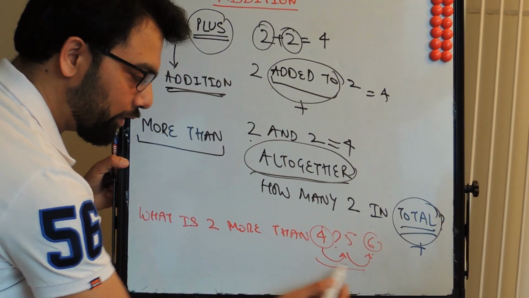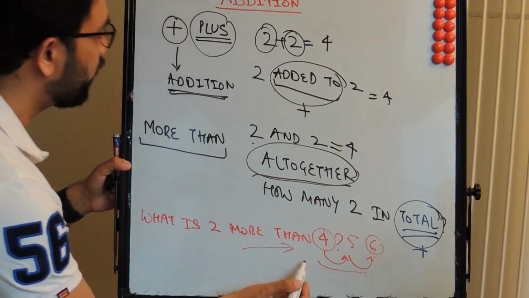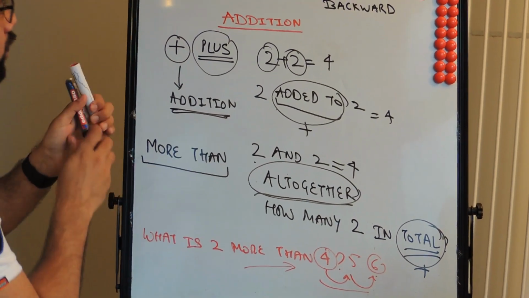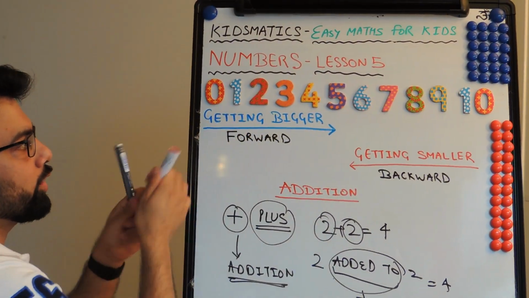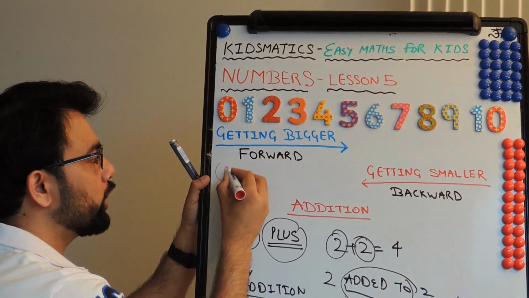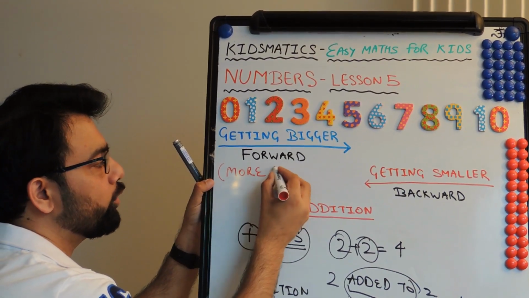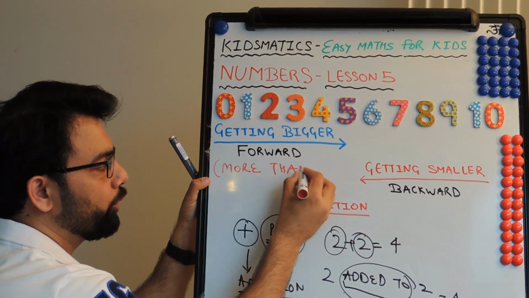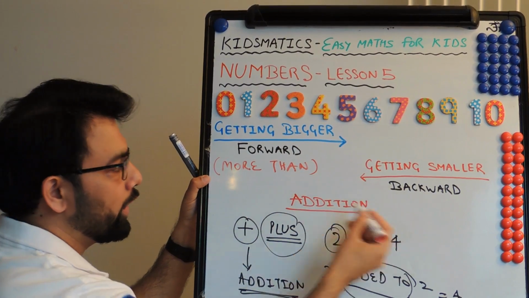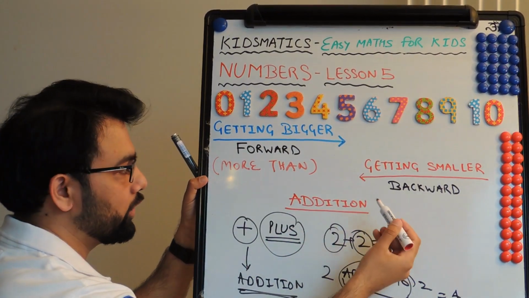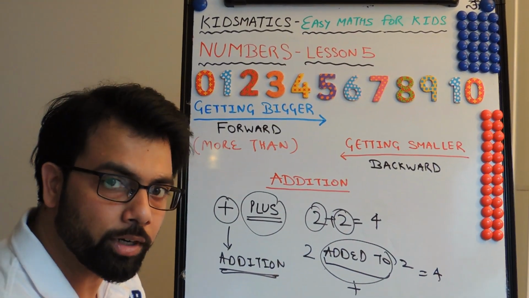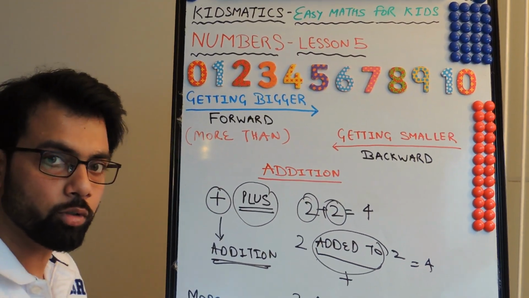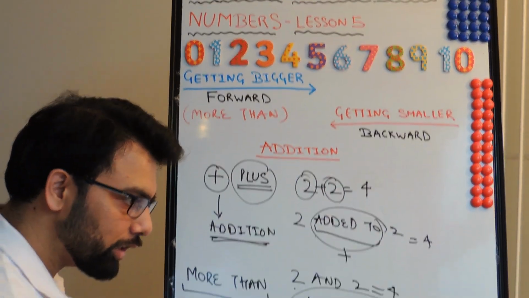The same thing when we said more than, which is the forward order. So everyone, if you see it here, I've written the forward order when we move in this direction, in the forward direction. And let me write down one more thing here, which is more than. When you move in the forward direction, then you talk about more than. There is another order as well, which is less than, when we move in the backward order, but we are going to cover that during the subtraction chapter. But today we are going to focus only on addition. So Harshu, you understand that, yes.